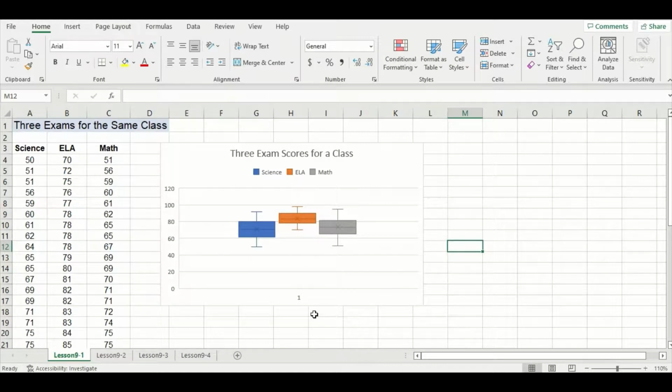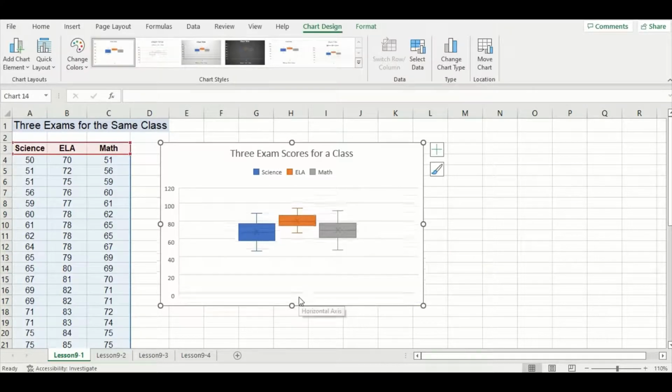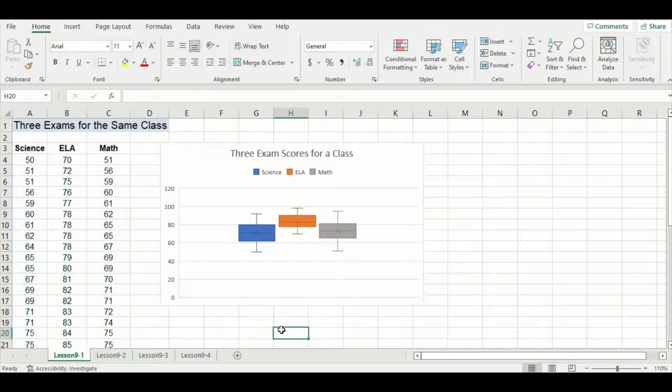On the x-axis here, Excel has automatically used a 1 to label our x-axis. This honestly isn't necessary and just adds extra confusion and clutter to our graph and just doesn't make sense. So let's highlight it there and then just press delete because we don't need it.